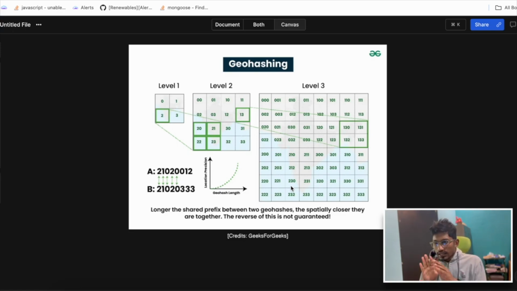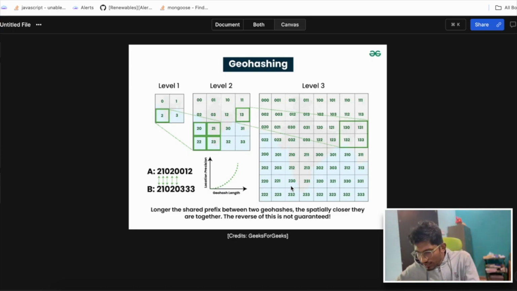Once you have done that, this entire geohashing is stored in a database. So it becomes static hash data for the entire geographical map of our globe. Once this is done, then comes the next crucial part.